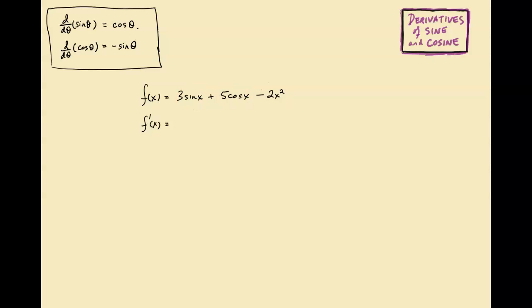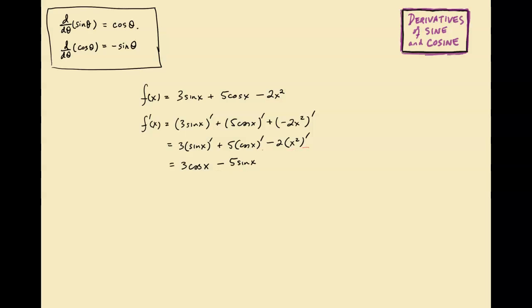One of the linearity properties we proved last time tells us that the derivative of a sum is the sum of the individual derivatives. And each one of these individual derivatives is easy because our other linearity property tells us that constant multiples like 3, 5, and minus 2 can be pulled through the derivative operator, like so, leaving us with the derivatives of bare functions whose derivatives are well known to us. The derivative of sine is cosine, the derivative of cosine is minus sine, and the derivative of x squared is 2x, which combines with this to give us minus 4x, and we are done.